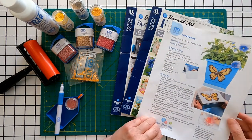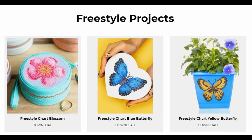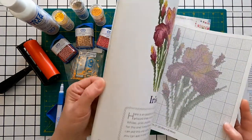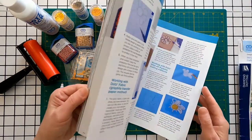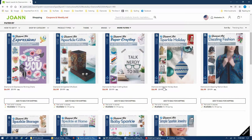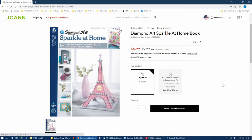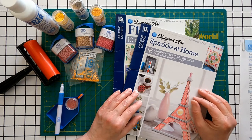The yellow butterfly design that I'm using is from the Freestyle Projects page on the Diamond Dots website. I'm also using two pattern books: Diamond Art Flowers and Diamond Art Sparkle at Home. Both books are by Leisure Arts and both are between $7 and $10 at various vendors. When I bought these two books at Joann Fabrics there were several books with the same titles and different covers — some have the same patterns inside with different covers, so I'm glad I looked inside. Once you get going you'll see that you can get patterns from many sources: some may be for diamond painting, some may be designed for cross stitch, or you may have designs that you create yourself.